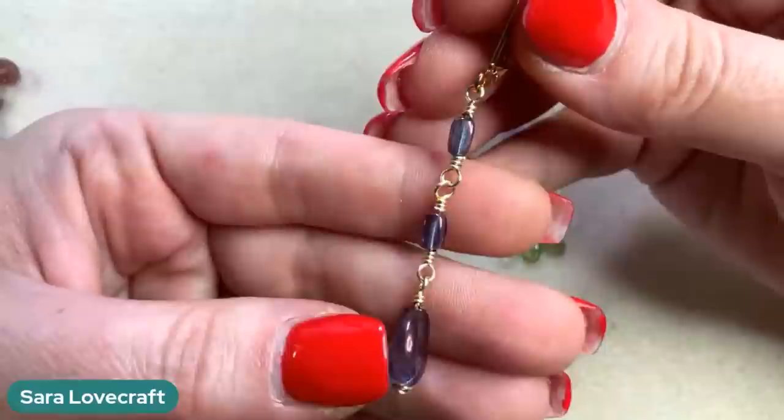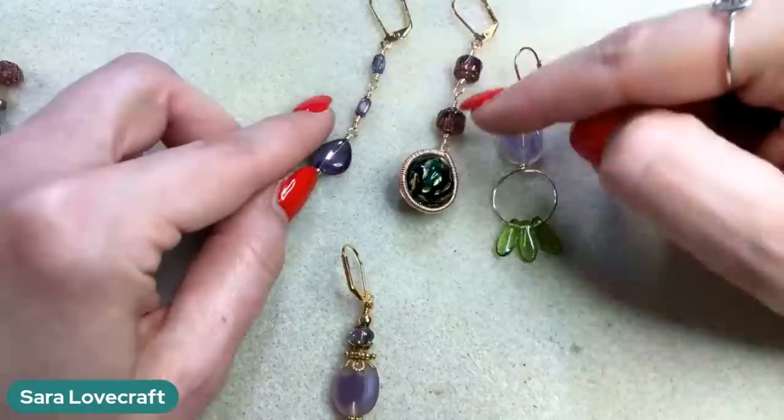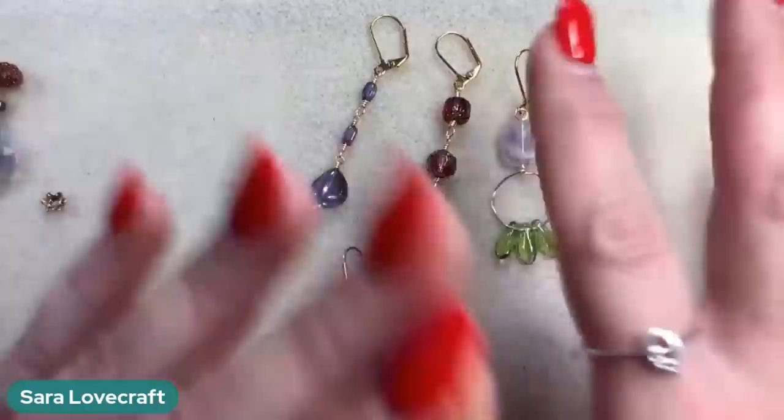And again, these would be considered shoulder dusters. Now you can make these shorter. You don't have to make them as long as I do. You could definitely leave a bead out and put those in a different pair of earrings if you wanted to. And the same with these. If the two cathedral beads are too long for you, you can definitely shorten those up and make even more earrings, right?